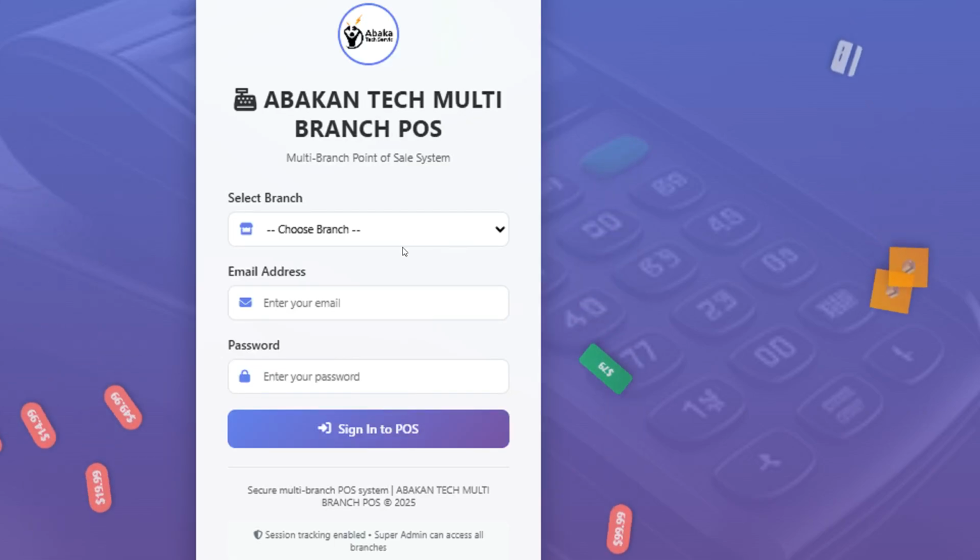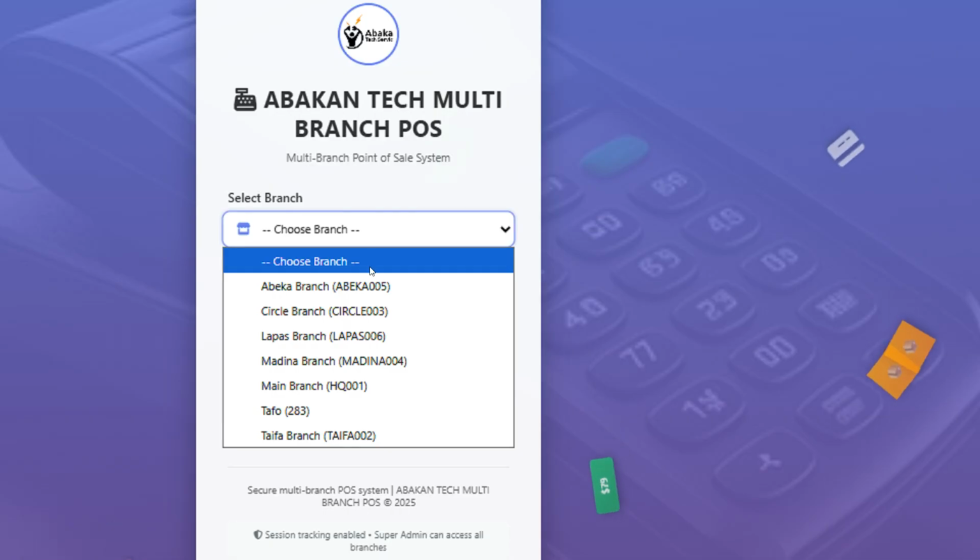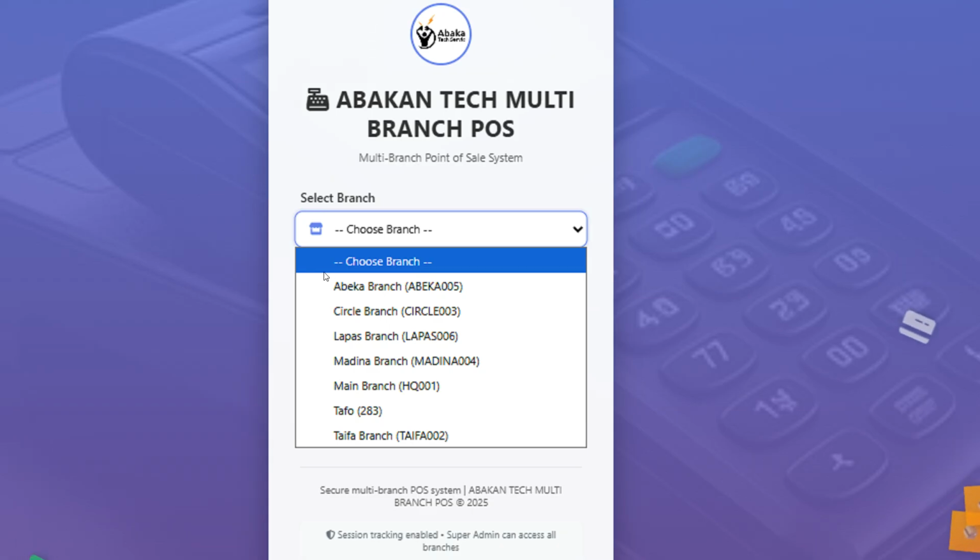Now let's log in to the system as the super user. The super user has access to everything in the system. The super user sees everything, can do everything, and in fact can read, write, delete, and edit everything in the system.